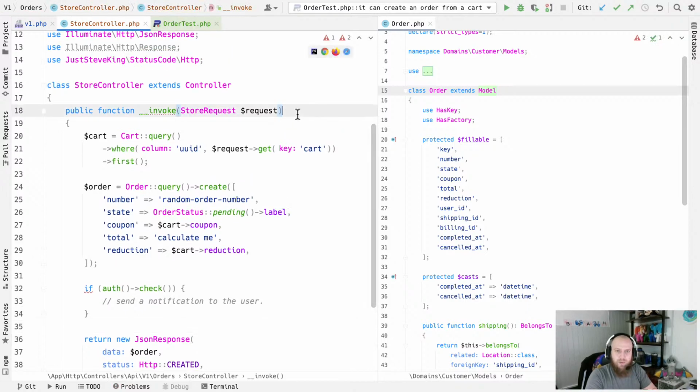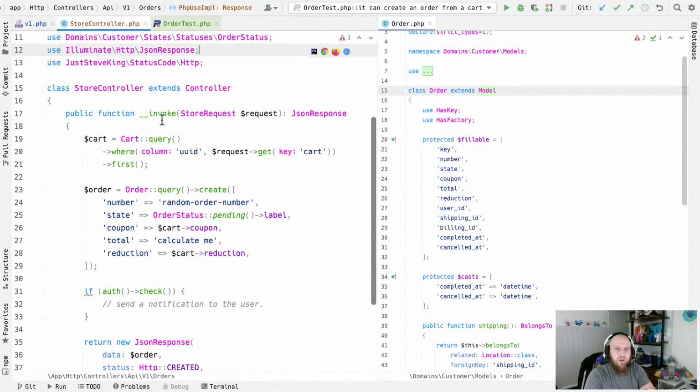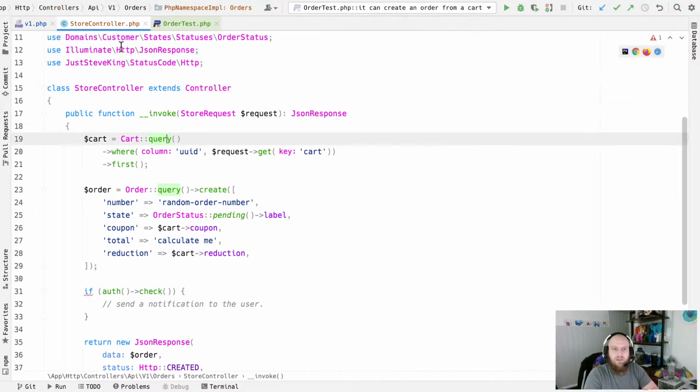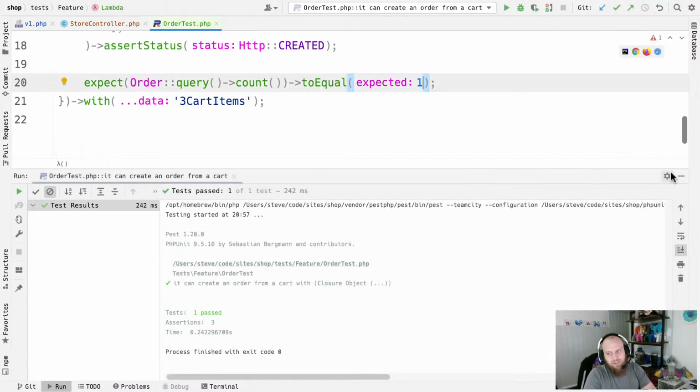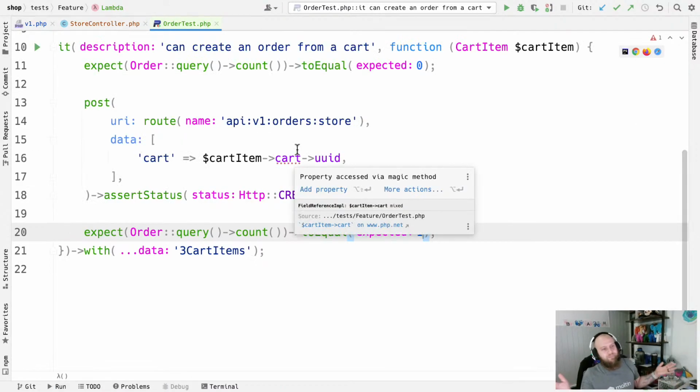Like that. And then we can say JSON response, remove that one, run that, and look, it's passing. We've created an order. Great.